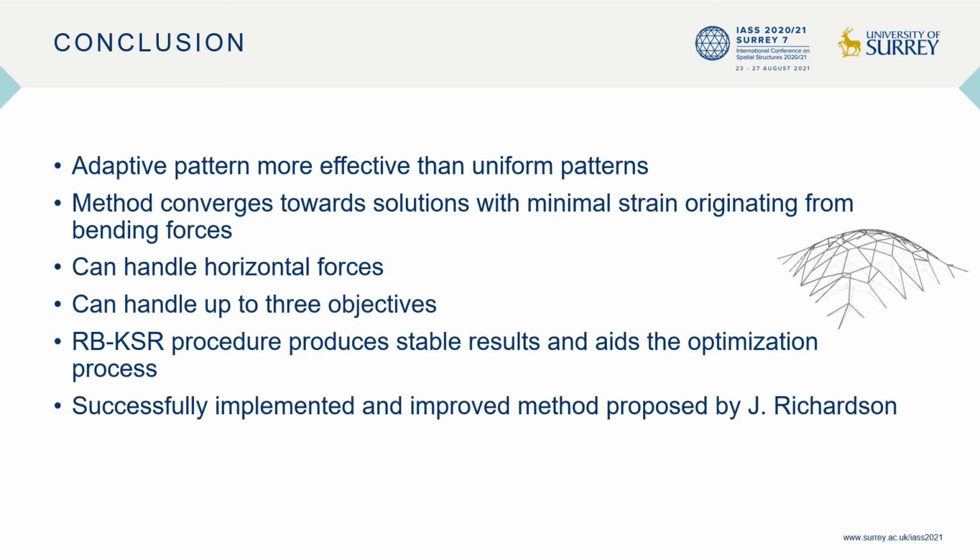So, to summarize, this project shows that there is a potential in using adaptive grid patterns rather than the classical repeating grid shell patterns. The algorithm in this program produces optimized solutions with up to 3 different and conflicting objectives. It can handle horizontal forces, and the Rule Based Kinematic Stability Repair algorithm aids the optimization procedure. And finally, it can be concluded that the concept introduced by James Richardson has been successfully implemented and improved to yield better results.